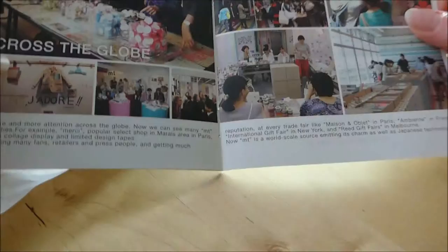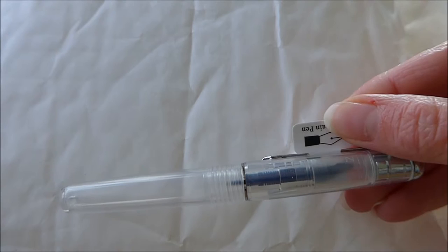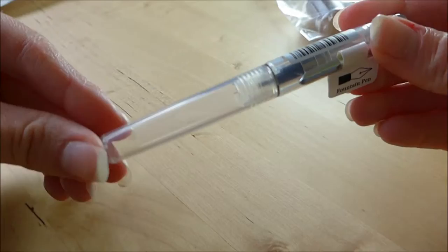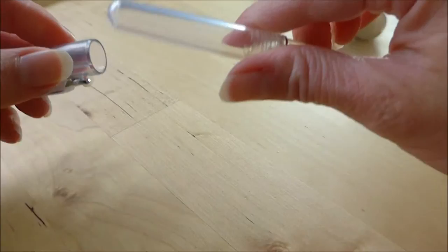It is a fountain pen from j.herbin. Not sure how you pronounce it. It's French, so it's probably Herbin. But anyway. So this is a clear barreled fountain pen, so you can see the colour of the ink in there. If you pull it, it's a nice short pen, and you can put the lid on there to make it longer.